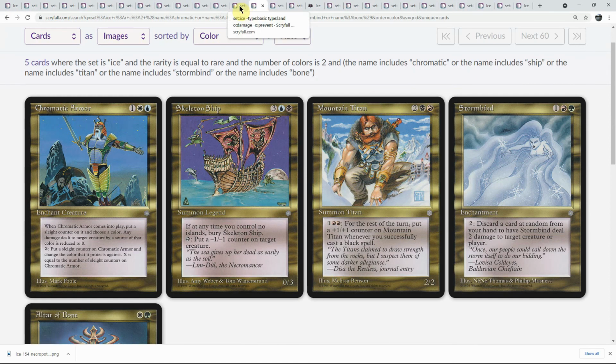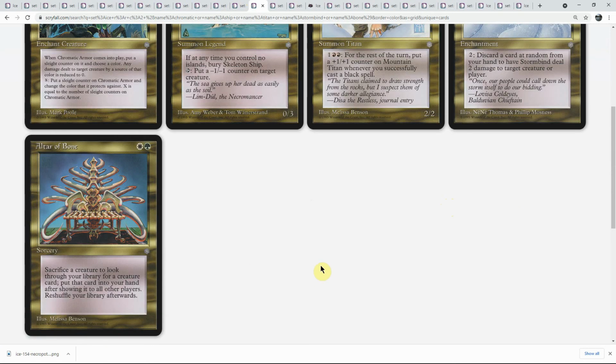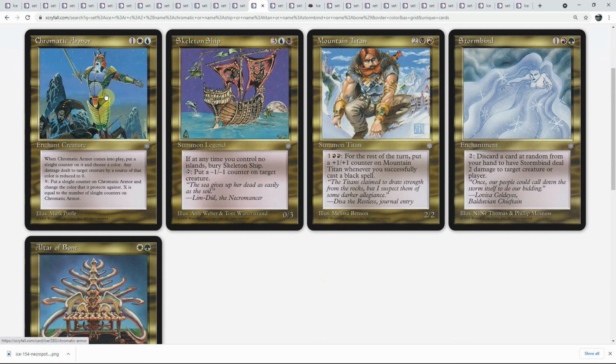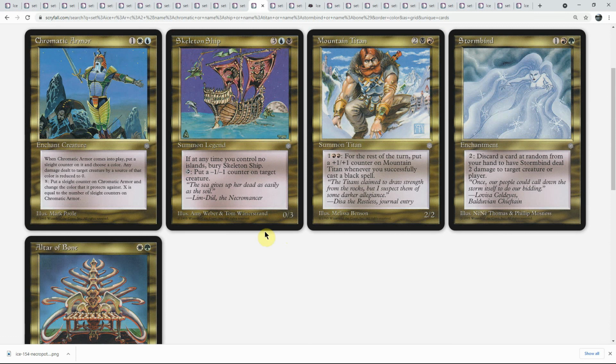I'll come back. There are some other non-basics, but I'll come back to them because we're still on cycles. Allied rares. So we've got a set of allied colour rares, a cycle of them. We've got Chromatic Armour, Skeleton Ship, Mountain Titan, Stormbind, and Altar of Bone. And the similarity is that they're allied colours, they're rare, and they each cost a certain number of mana of any colour, plus 1 mana of each of the allied colours. So there's a white-blue one, a blue-black, black-red, red-green, and white-green. But you can see what they do and what they are is all over the shop.